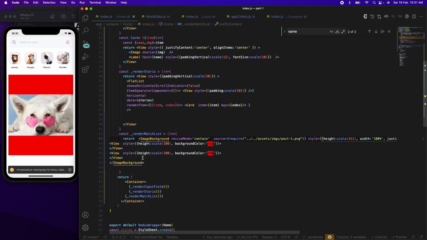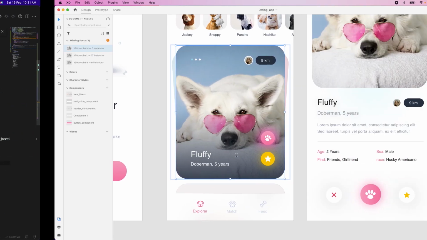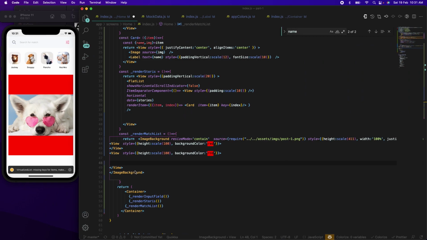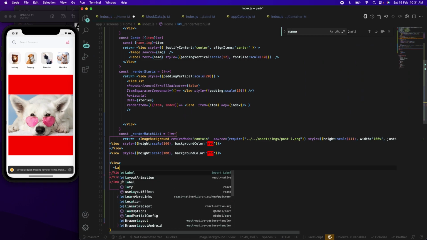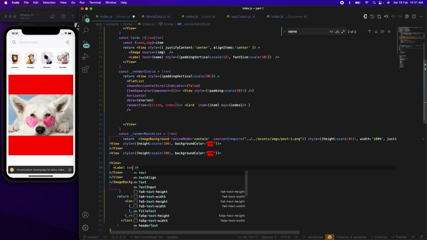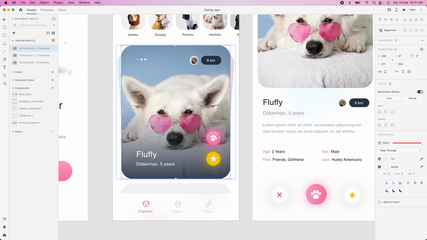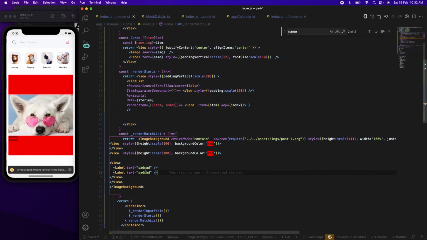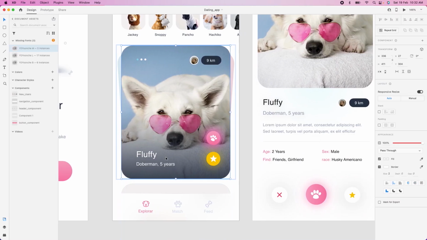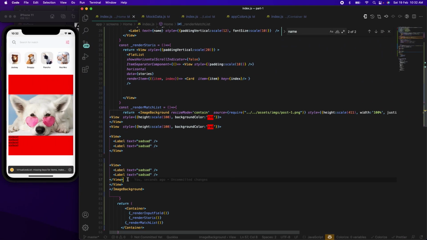So for this, what we are going to do, we need a view. Okay, and we need two labels. Name text. Okay, there you go. What else we need? An icon. Let's copy this and tell the main container to justify content space between.